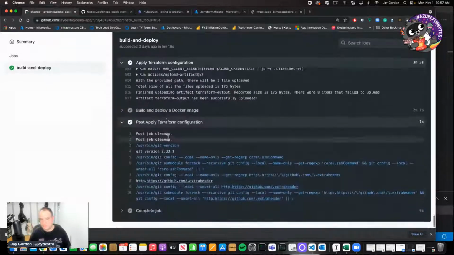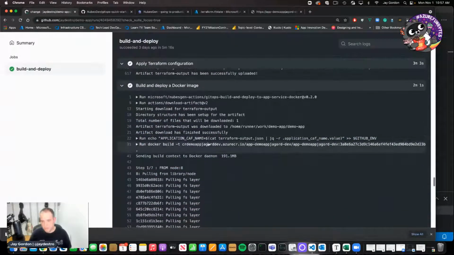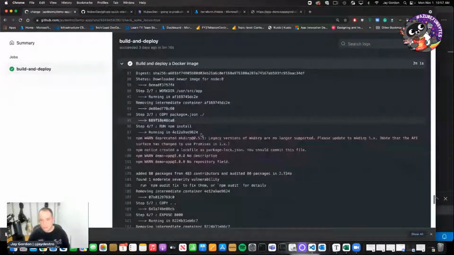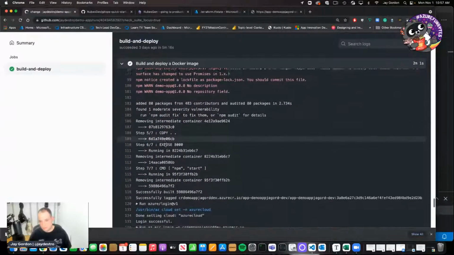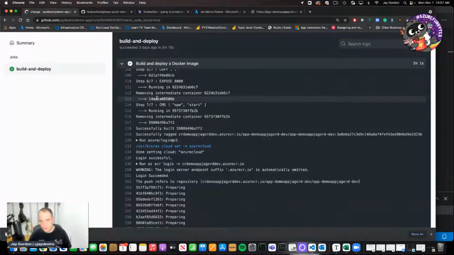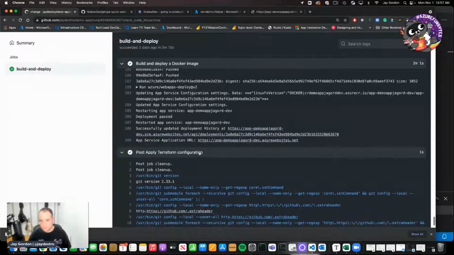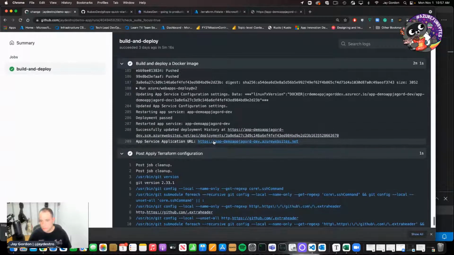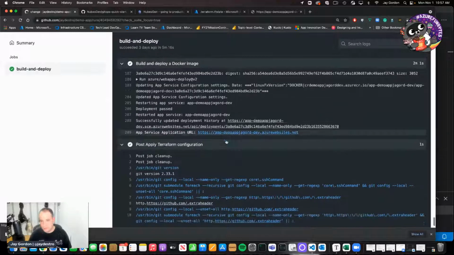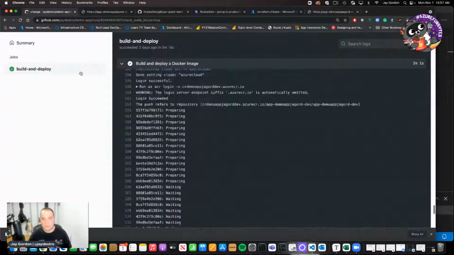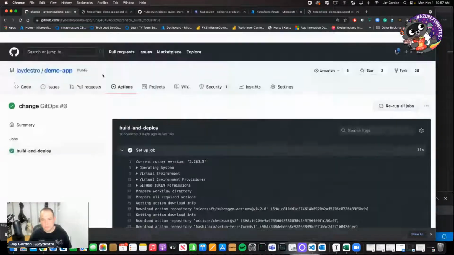Scroll to the bottom. And then what it did was it built a Docker image, because like I said, this one I did from Docker. The other one I did straight as a JavaScript. And you can see eventually builds my container, stores it in an Azure container registry. And then it gives me the URL to the app that was created because it's gone ahead and deployed it there. And there's our app.